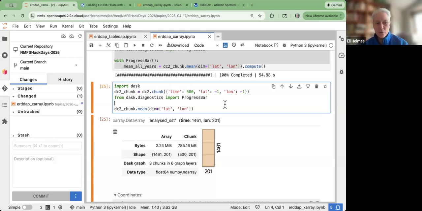Another trick that I learned is that I want to do all my subsetting before I do any operations. I could do the mean and then subset, and to me it looks kind of the same. But if you look at the Dask graph, it wouldn't go nearly as fast as if you did all your subsetting first, made it nice and small, and then did your operations on the smaller thing.